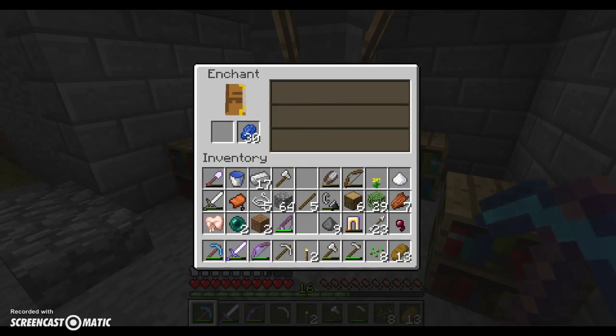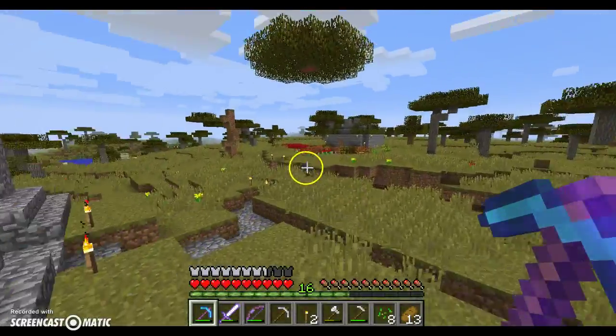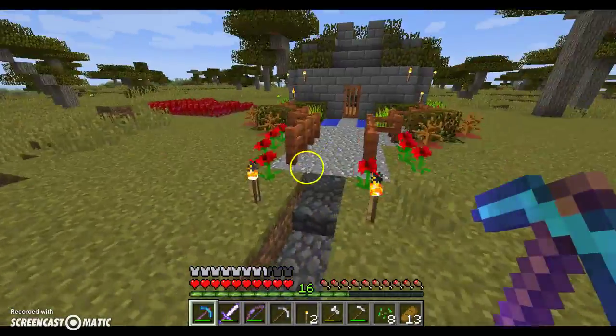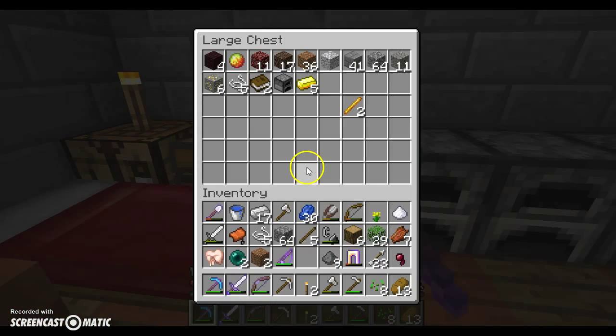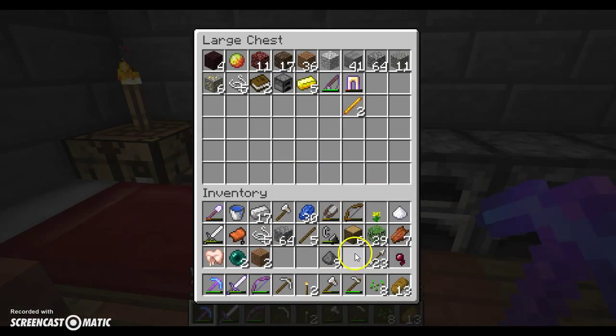I didn't know I could have clicked efficiency, but give me that. I have 30 left. Okay, so I guess we didn't get that good of any enchants. So, yeah, let's just go ahead and store our things. I don't want to use my fishing rod just yet. I don't need that.